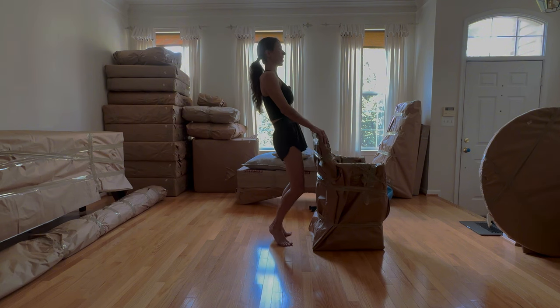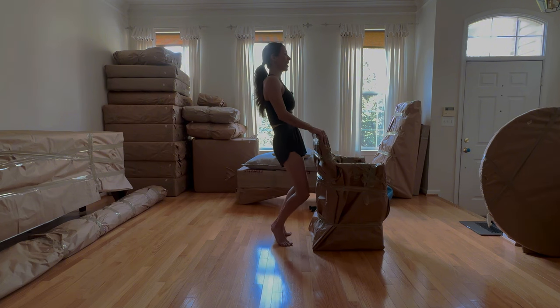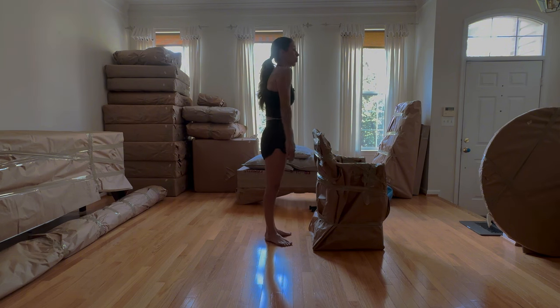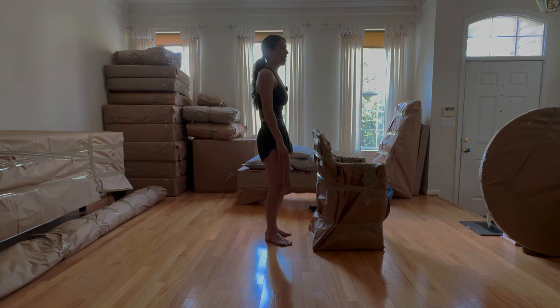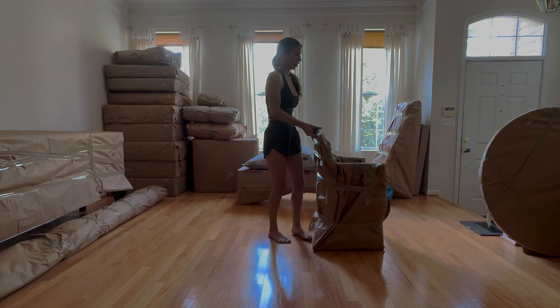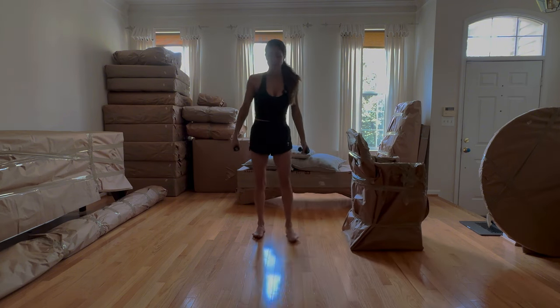Eight, seven, six, five. Glue your heels. Four, three, two. Come all the way up. Lift. Lower. Roll those shoulders up and back. Very nice. Grab your weight. You don't need your chair right now.